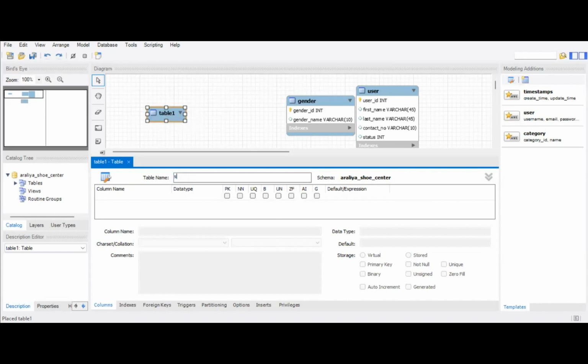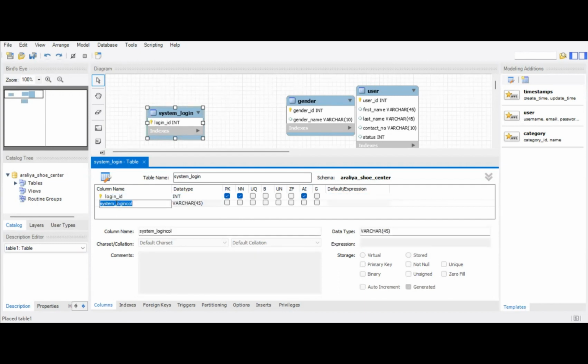Create our next table, which is system login. Here, login ID is the primary key and it is auto increment.